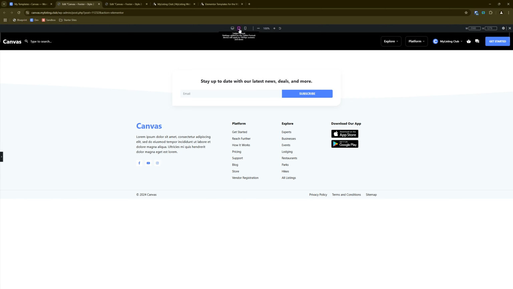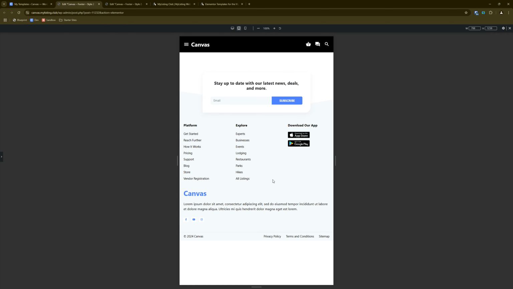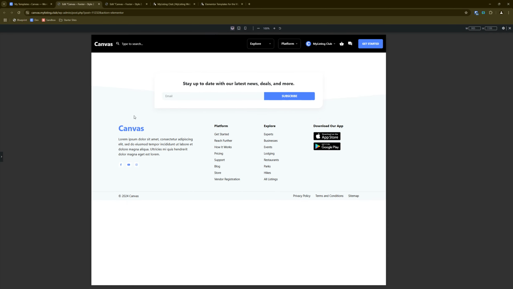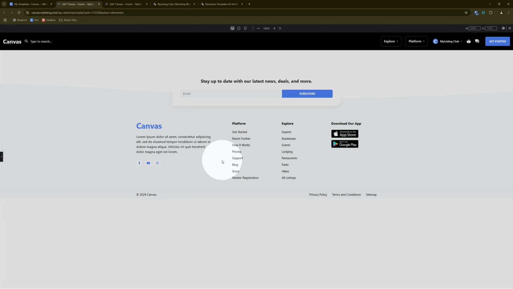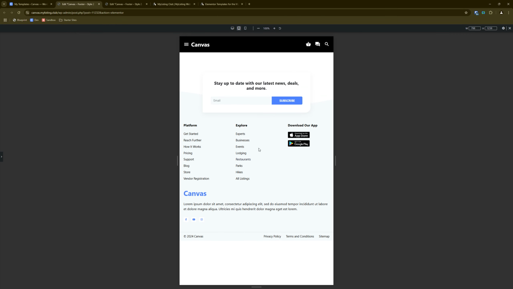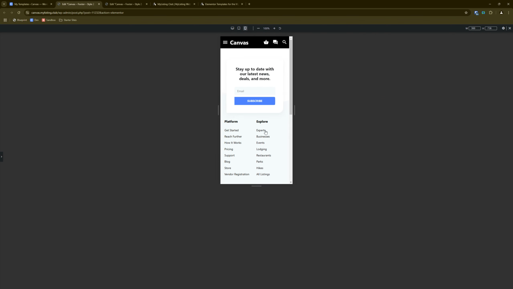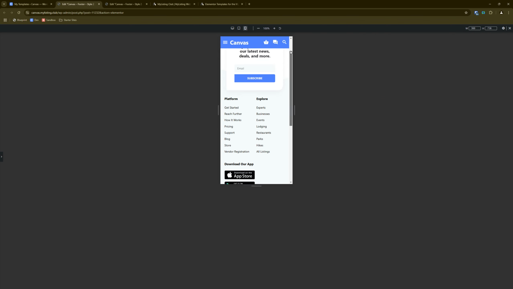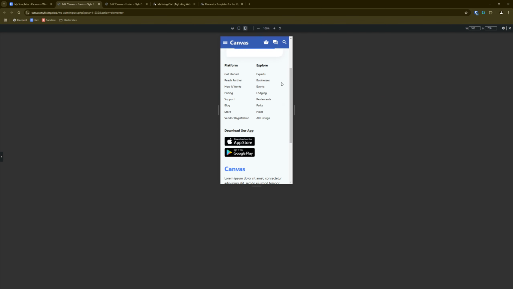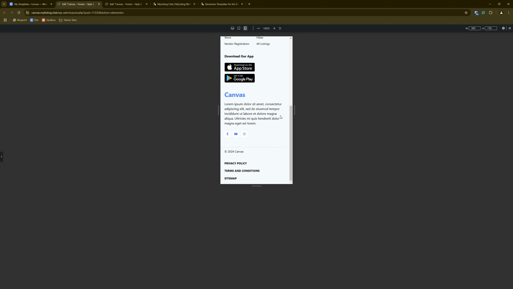Okay, let's go ahead and check this out on tablet. And then obviously, let's go back here. Obviously, the footer, once applied to your site, would be down here at the bottom of your screen. Okay, it wouldn't float up here at the top. Okay, so here's tablet, and we see that everything looks good. Let's look at mobile. And everything looks good there.